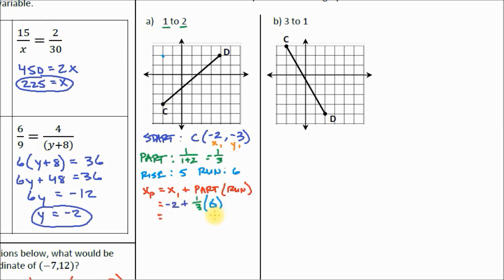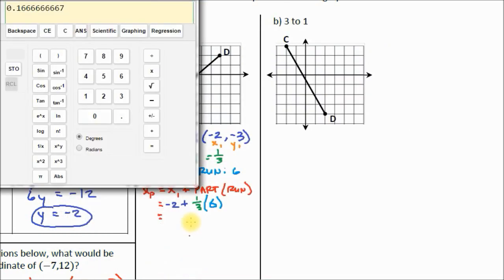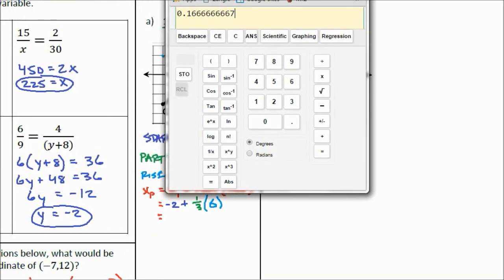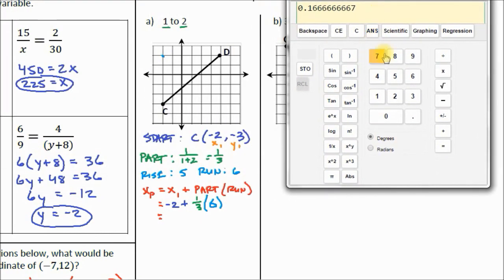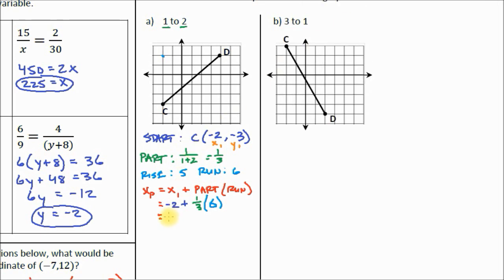Actually, put this in your calculator now. We're actually done. So let's put this in a calculator. Oh, wrong calculator. Let's try this one. Here we go. Let's move it over here so we can see better. So we're going to put in -2 plus, and then in parentheses, 1 divided by 3, close parentheses, and then in parentheses again, 6. I'm putting the 1/3 in parentheses so the calculator knows that's all one fraction. It doesn't get confused as to where the 6 goes. When I press enter, I get 0. That means our x value of point P is 0.